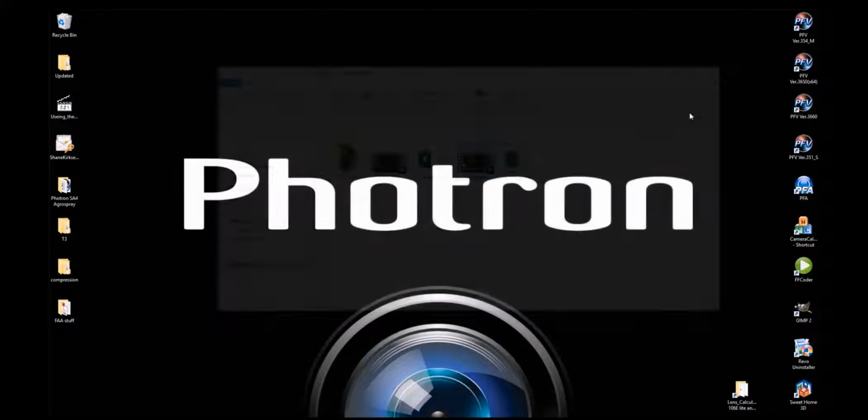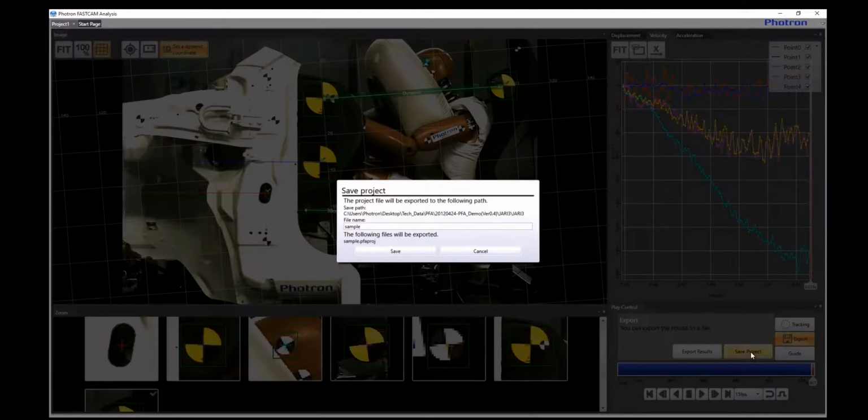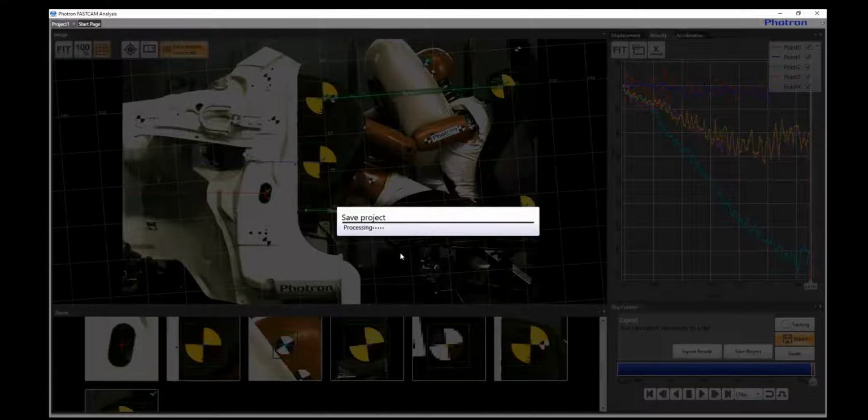Alright, now there's one more thing we can do. You see here next to export results, we can save a project. And what this is going to do is going to save your original image. And when you click on this project file, you see here it says sample.pfa proj. It's going to open it up just like you originally did. You're going to have your original video, your trackers are already going to be selected, your data is going to be there, but you're still going to have the opportunity to manipulate your data. Say maybe you want to change your coordinate system, or maybe you want to change your scale. You could do that. So let's save the project file here.